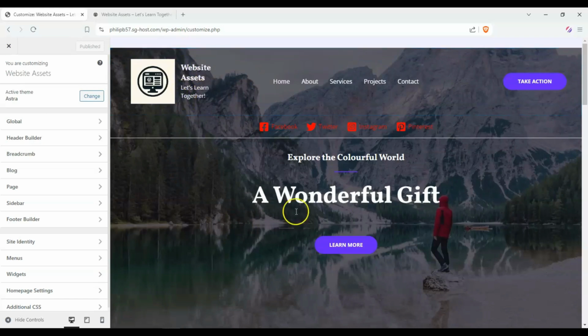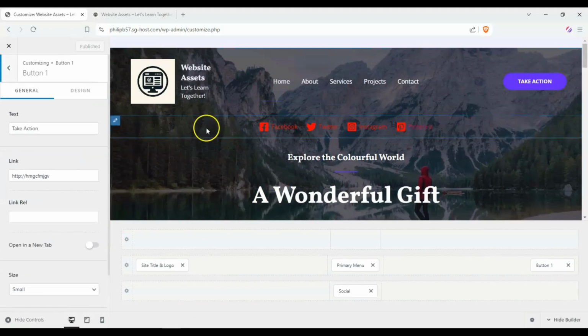Okay, so there's 2 things. Let's go ahead and explain the differences, though, since we have 2 things to talk about when it comes to spacing in general. Let's go ahead and click on the pencil icon over here on this button, and we are now customizing this button.